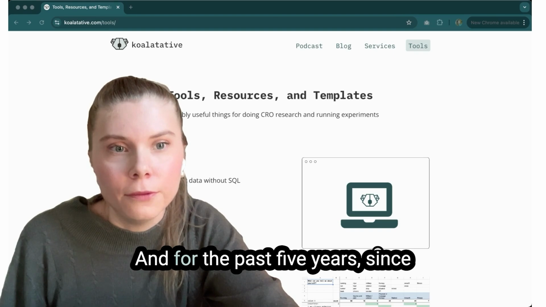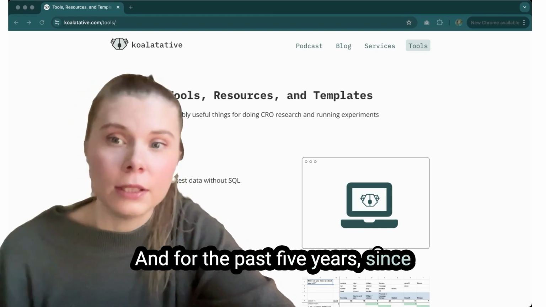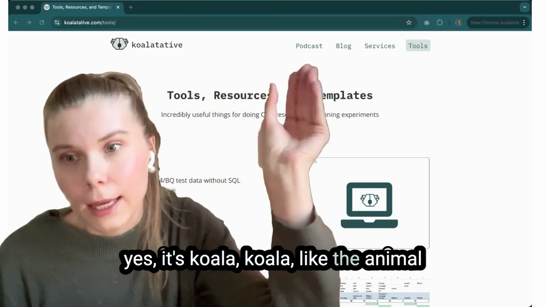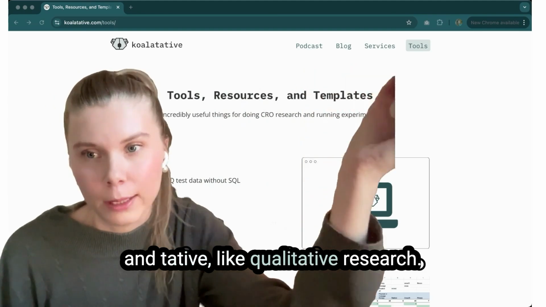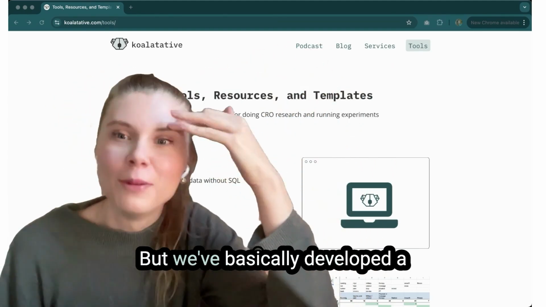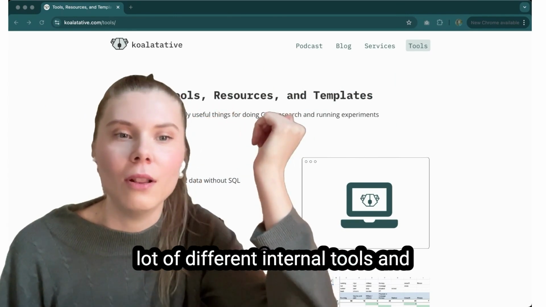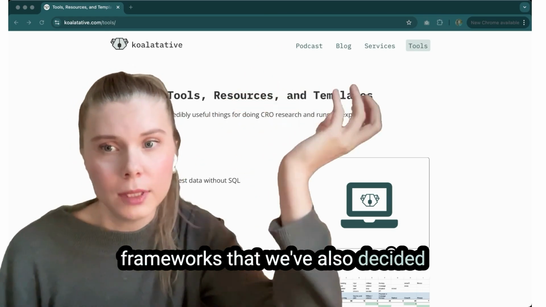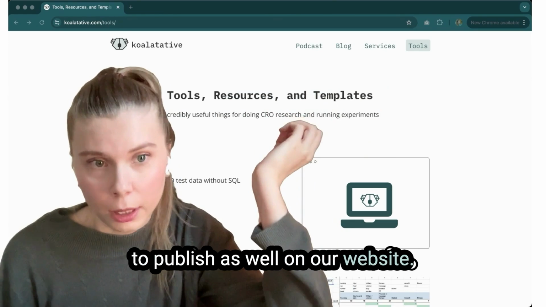And for the past 5 years, since we've been running Qualitative, yes, it's koala like the animal, and tative like qualitative research. Nobody gets it. It's fine, whatever. But we've basically developed a lot of different internal tools and frameworks that we've also decided to publish on our website.